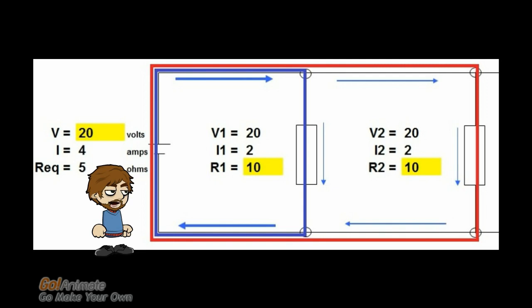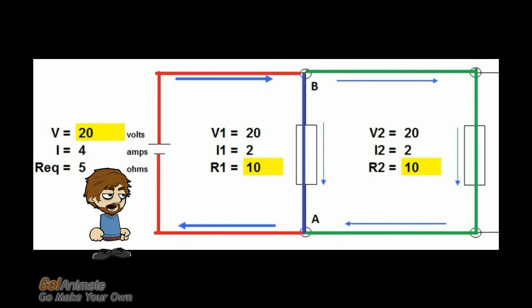This is an important feature of parallel paths. Each time we add one, the current from the battery increases. This also means the equivalent circuit resistance decreases. To understand why this happens, let's look at a different version of this picture. I have identified 2 points in the circuit, A and B. We will use these points for determining voltage differences.